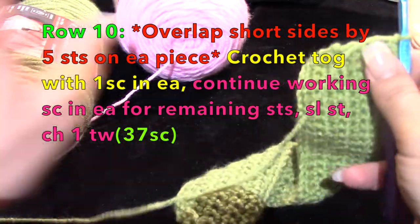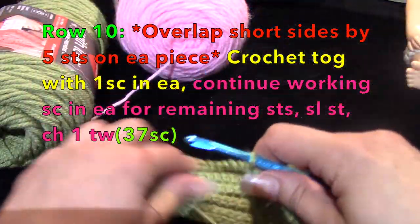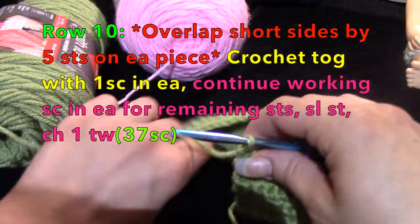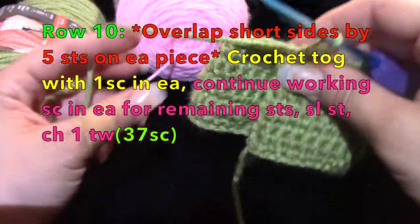All right, so I just finished row 9. What you're going to do here is overlap the short sides of your piece by 5 stitches on each side.